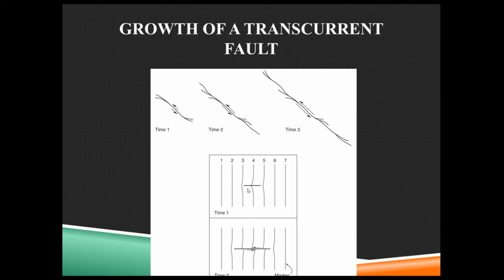Now you can see this one doesn't really have horsetails in this simple drawing at the bottom. At the top, it has a little bit of the horsetail design. So it's a little bit of horsetail, a little bit of pure dying out through plastic deformation. And that's why, like in this top one, marker 3 and marker 5 are distorted, even though the fault has not reached them. There's plastic deformation that's relieving that stress. Strain is that plastic deformation.